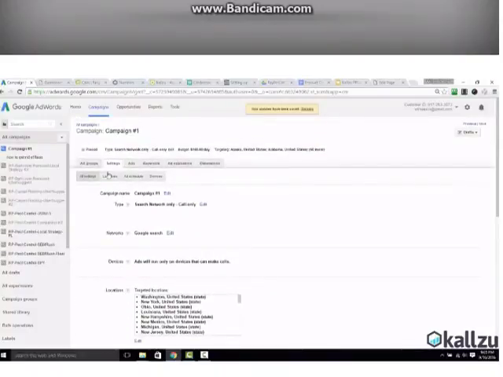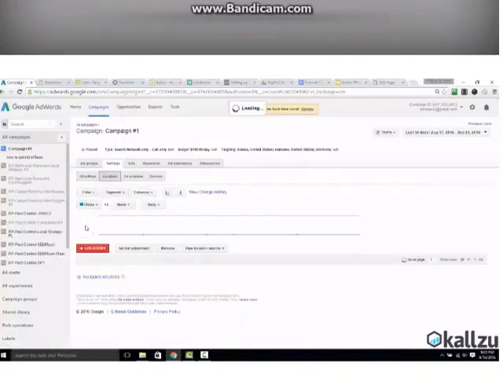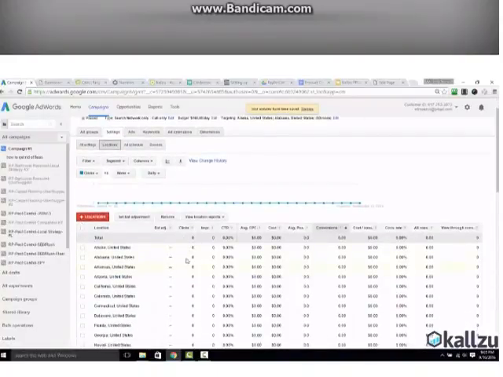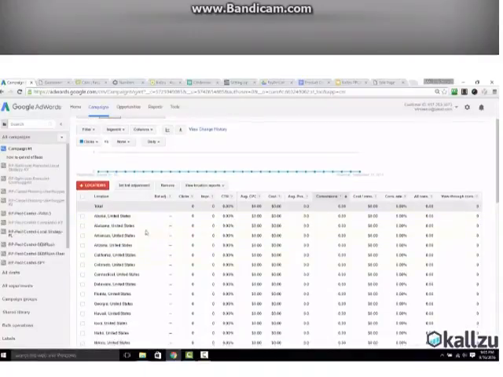And now you can see all my targeted locations. So when I actually go into locations here, I'll be able to see exactly which state is the most profitable. Isn't that neat? Because that way I can turn off the ads that are showing in certain states and costing me money. So for example, if California has 30 million people, right, if it's not as profitable as, let's say, Arizona, and I'm bleeding out money in California, getting a lot of clicks and a lot of calls, but my conversions are not happening, my cost per conversion is high, my conversion number is low, I'm going to turn California off and not show my ads to California. And this is how you can double and triple your profits overnight through optimizing this way.